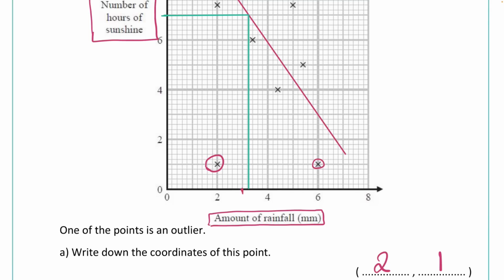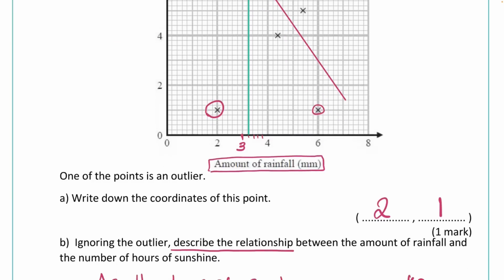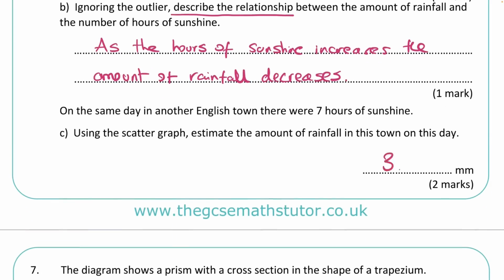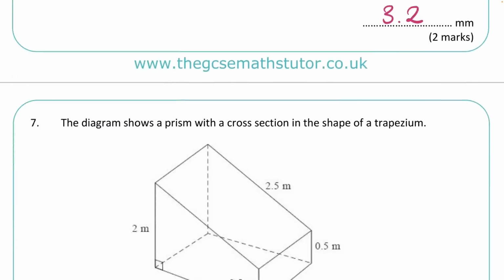So in the middle of 2 and 4, we have the number 3, which means each of those squares goes up by 0.2. So that's going to be 3.2 just after that, because that'll be 0.2, 0.4, 0.6, 0.8. So it goes up in 0.2s. My answer there is going to be 3.2 millimetres. And of course, you can have varying answers for that question, because your line of best fit can be different to somebody else's. So I've got 3.2 for mine.